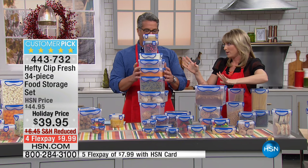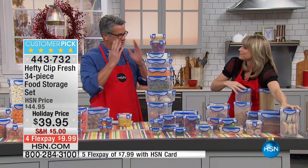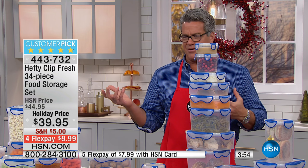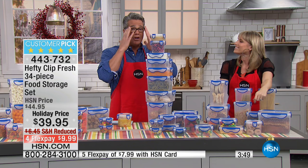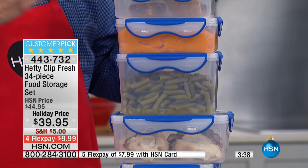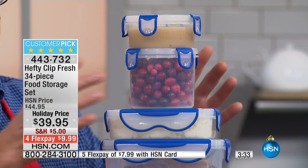One of the biggest nightmares for Thanksgiving is cleanup and storing leftovers. What's nice is you get so much in this kit — if you need to give a few pieces to mom or brothers and sisters to take home, go ahead. They cost about a dollar a piece. You can store gravies, turkey, green beans, all your side dishes — it works for Christmas parties or birthday parties too with leftover cupcakes or cookies.